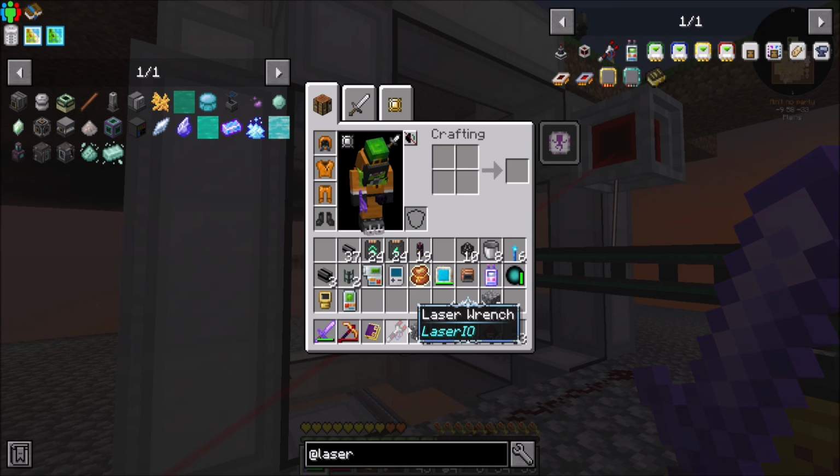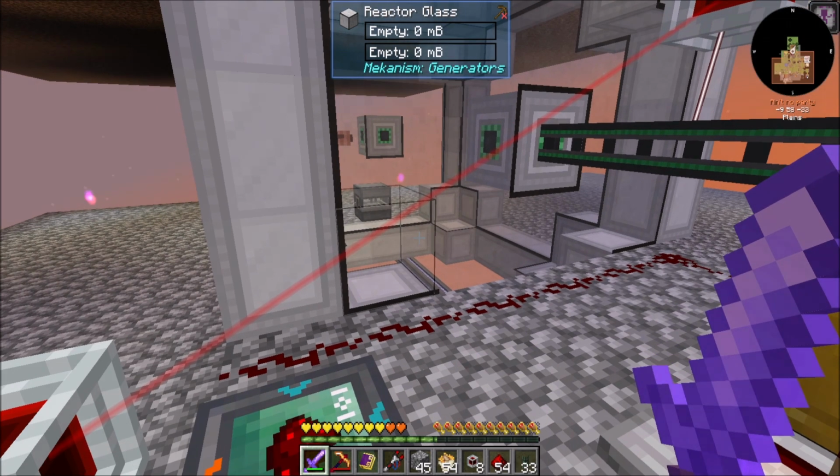Can we just talk about how cool the laser wrench is? I love that mob. Oh, it's so good looking. Such a cool little texture.